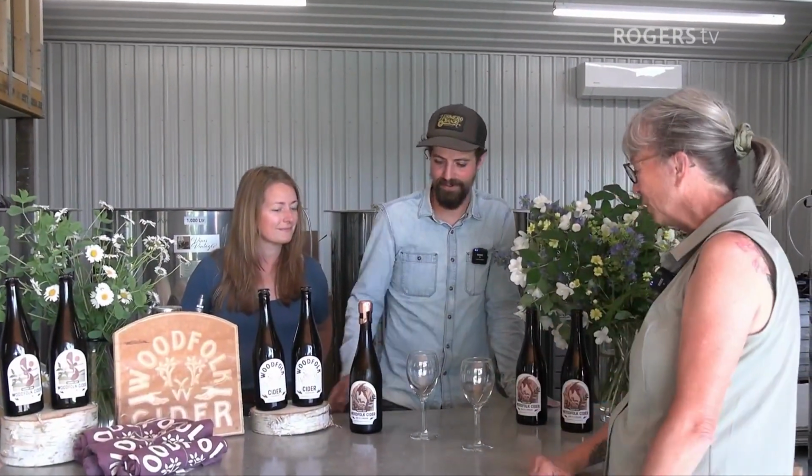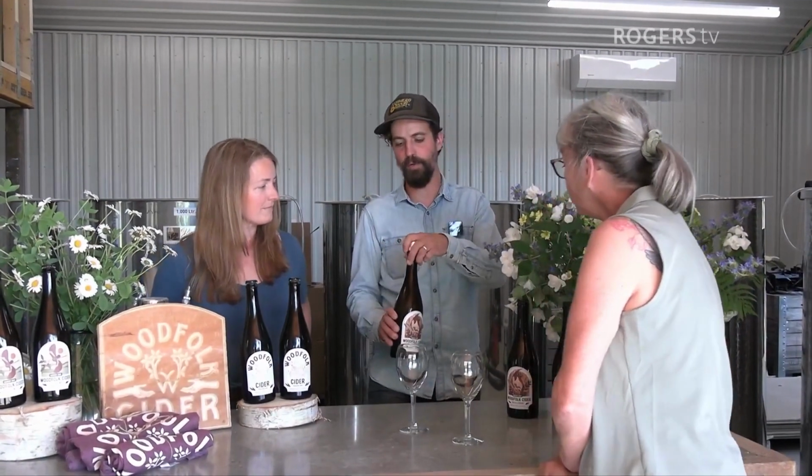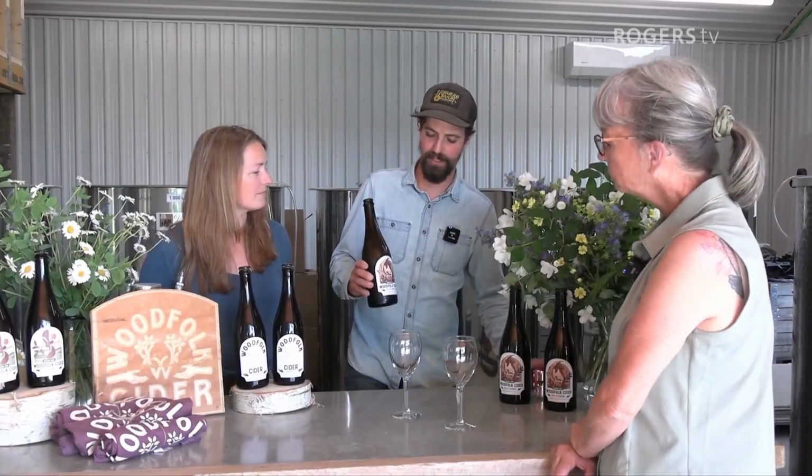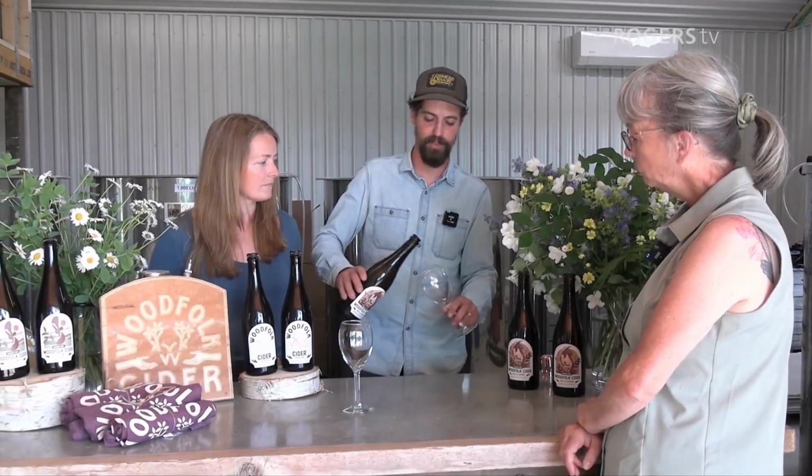We're going to be tasting some of the cider. Let's see what they've got to show us. All right, so I'll open a bottle here of... what is this one? This one's called Over in a Meadow. It is a blend of a bunch of apples from our farm and Martha's father's farm just down the road.